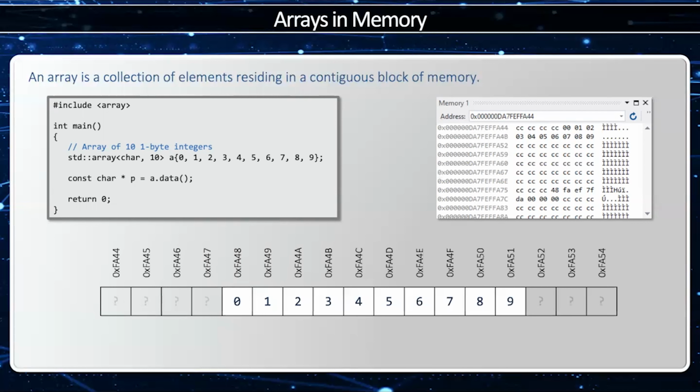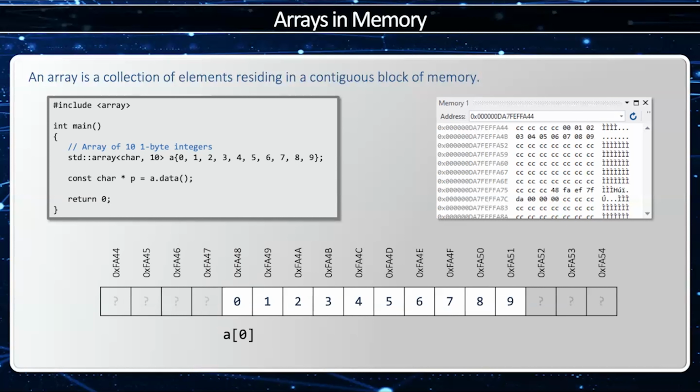Let's take a look at that memory, except we're going to lay it out horizontally. Notice that the first element is at FA48, and then 49 is the next element, and then A, B, C, these are in hexadecimal, are the ones after it. Now, we used arrays long before programming languages had these as a built-in feature. And what programmers did is they just put their elements in a contiguous block of memory. And all I needed to do is remember the address of the first element to be able to find all the ones after it by offsetting based on the index. Well, C++ implements the arrays in exactly the same way.